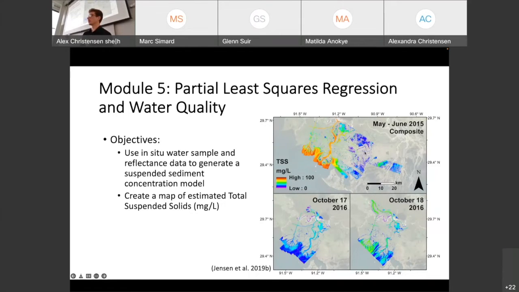Okay, so I suppose the algorithm that works for this region might not work for the more open water region. So is that the reason to only focus on this area? I'm sorry, can you say that again? My question is, instead of including more open water region, more offshore of the deltas, you only focus on this small region near the deltas. Is that because these 2 regions cannot be analyzed together?